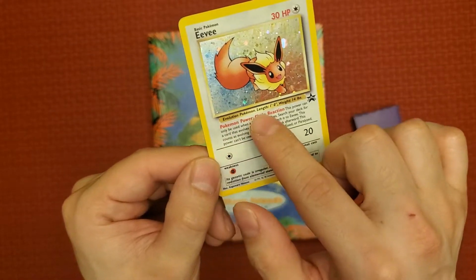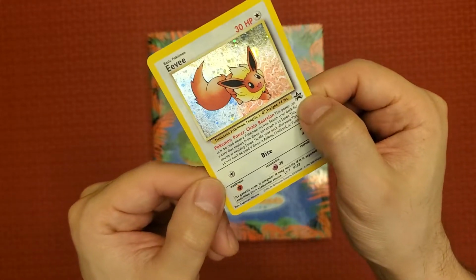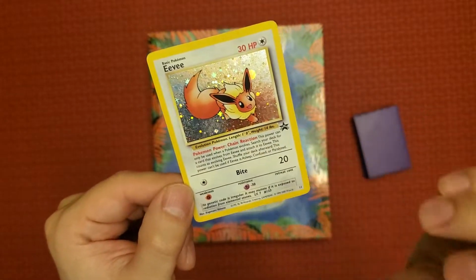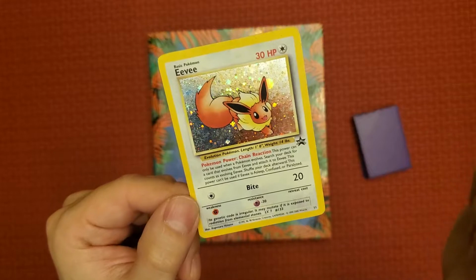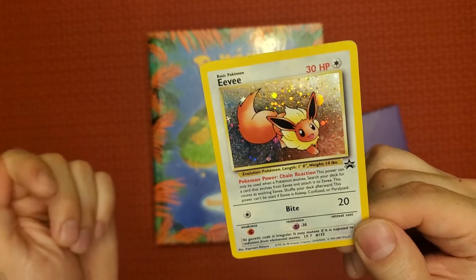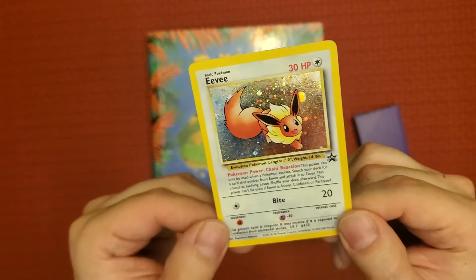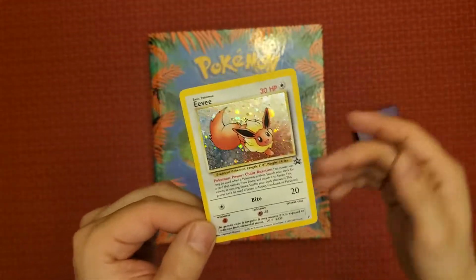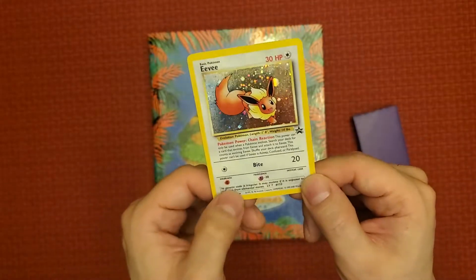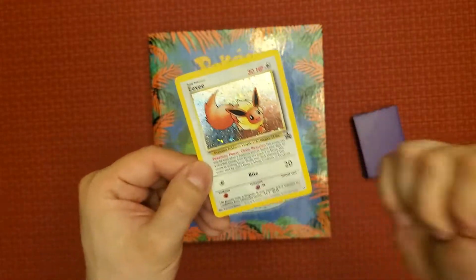So it's an evolution Pokemon, length 1 foot, weighs around 14 pounds, Black Star promo as you guys can see right here, and it has a Pokemon power, Chain Reaction. This power can only be used when a Pokemon evolves. Search your deck for a card that evolves from Eevee and attach it to Eevee. This counts as evolving Eevee. Shuffle your deck afterwards. This power can't be used if Eevee is asleep, confused, or powerless. Well, special condition. For 1 colorless energy, you can use the move Bite, and it does 20. Weakness to fighting, resistance to psychic, and it has no retreat cost, which is awesome.